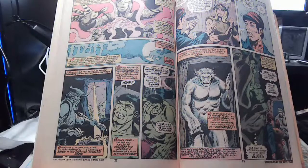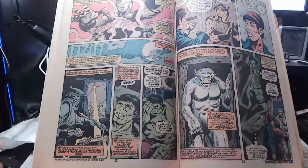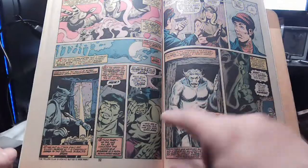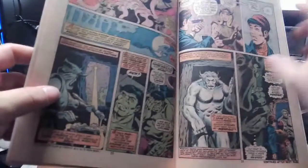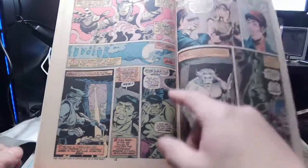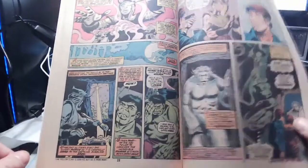The myth goes: if you eat the flesh of another human, you get cursed and become the Wendigo — a hunger spirit whose hunger is never satisfied. The more you eat, the hungrier you get. So in the comic, the woman's brother accidentally cannibalized someone and became the Wendigo. There is always only one Wendigo at a time. Her plan: transfer the spirit into the Hulk, who is already cursed, and save her brother.